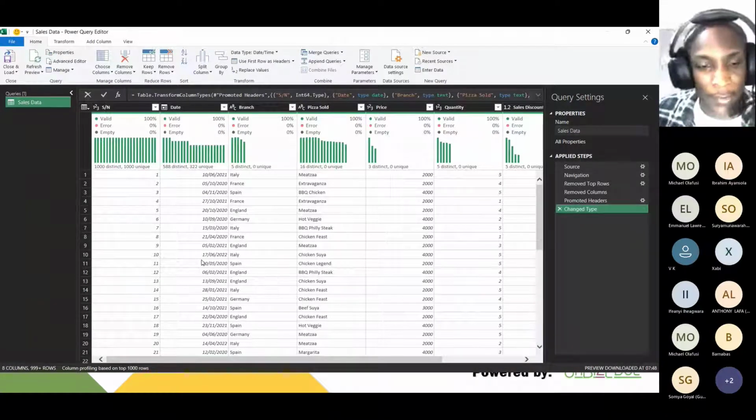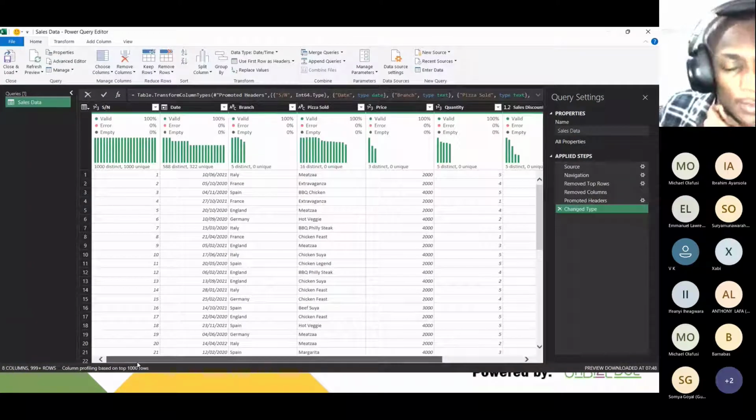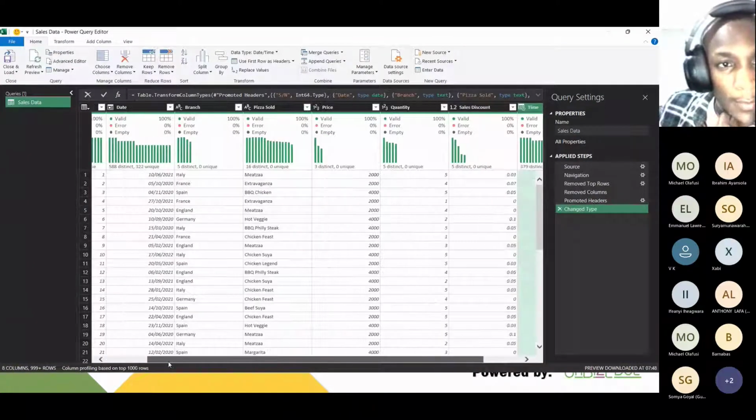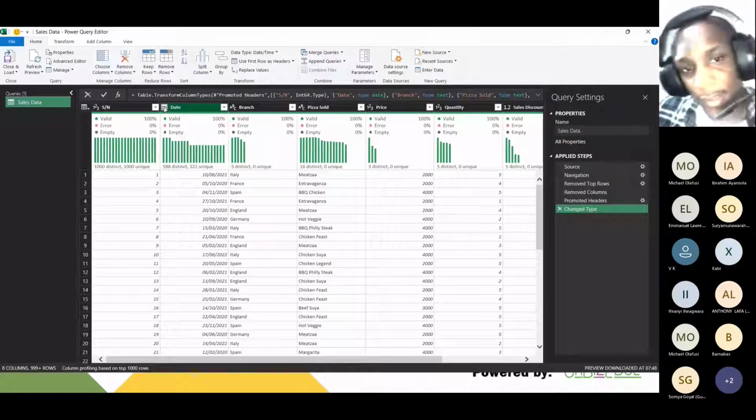We're still cleaning it, we're not finished. We have to look at the data to know exactly what we want to do now. You can see the serial number is in numbers, which is okay. This 1, 2, 3 means numbers. This calendar sign means it's a date data type. ABC means it's text data. You can see these are countries, they are branches.